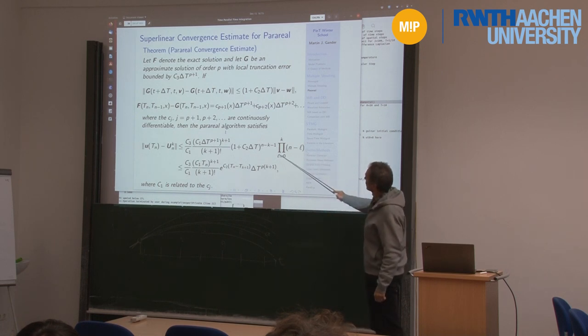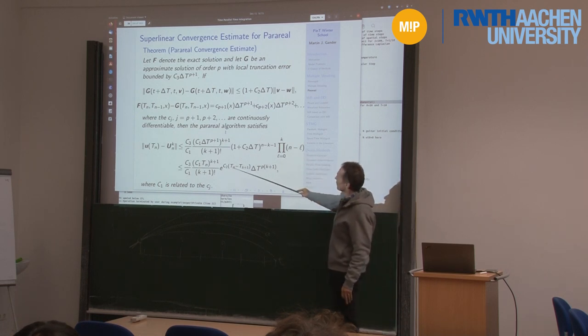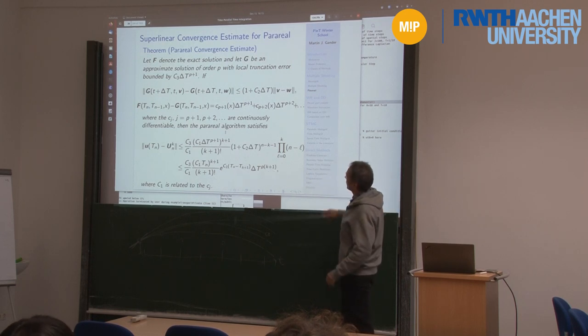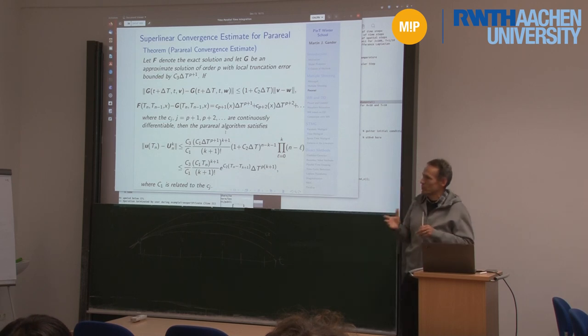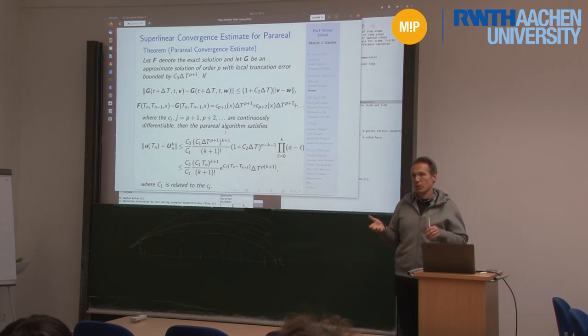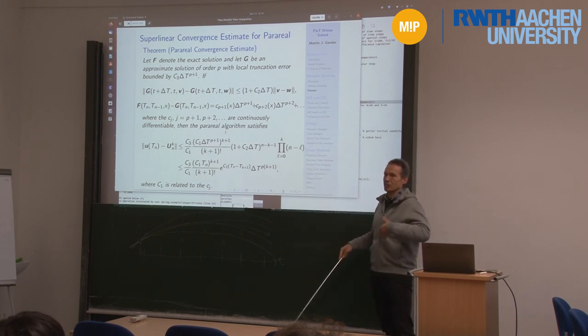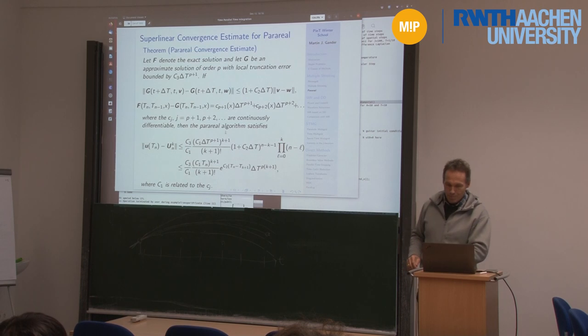This result also contains the finite step convergence here, and it also contains a result that Maday, Turinici and Lions proved. You can consider this as a method where, if you have your coarse method as Euler's method, which is a first-order method, after one iteration you have a second-order method. After two iterations, you have a third-order method. So you can just say I do five parareal steps, and if I use a method of order p, then the result is going to be order 5p. It's a different way of looking at this algorithm. But I like this one more because I'm an iterative person. I see this as an approximate Newton method.